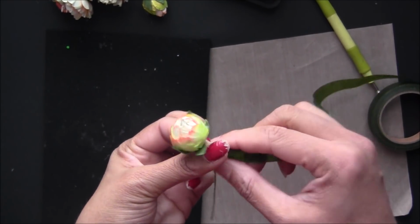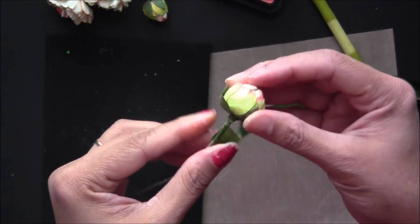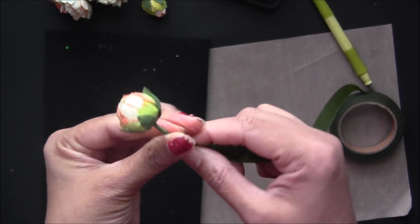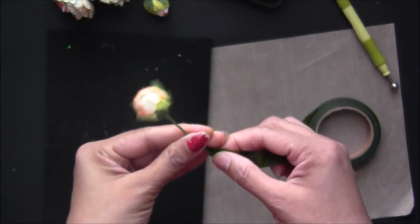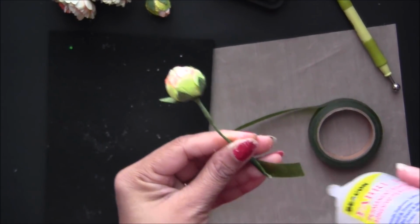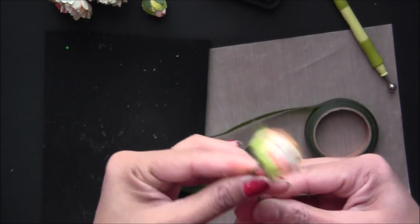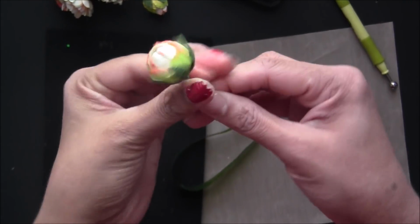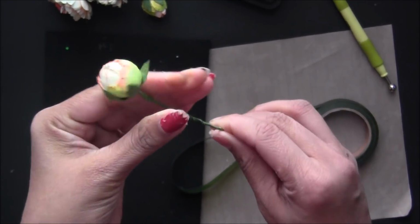I still don't have that word in my mind. I know people use this word for this fluffy part under the roses, I think. That's it. Cut it here. Use the itty bitty glue to secure. Okay, and roll it nicely from top to middle to bottom. And here is our flower done.